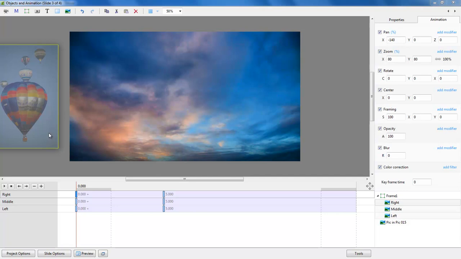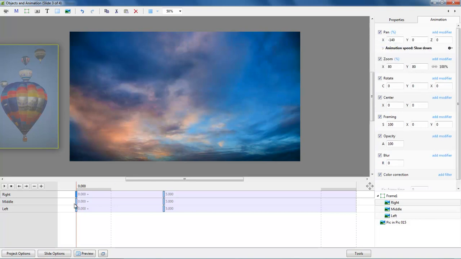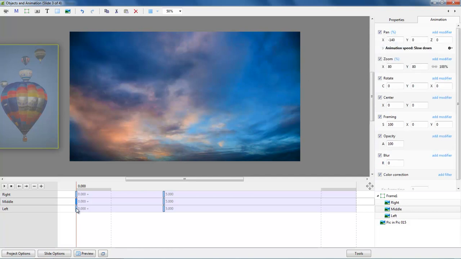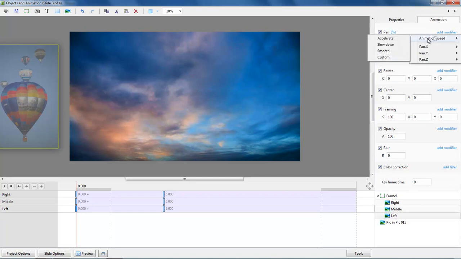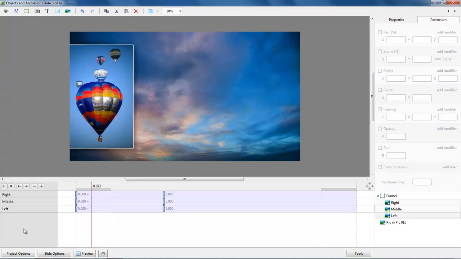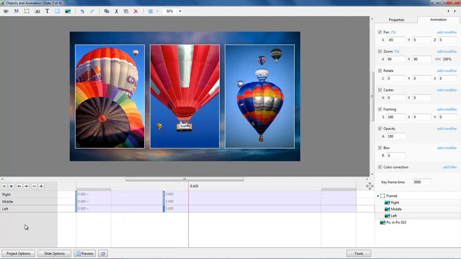of these. And all we're doing is we are just panning them. So I just need to go to the pan controls, but the important part of course is identifying the right keyframe. Add a modifier and we're going to slow down. But I need all three of these done in exactly the same way. And we're beginning to achieve what we want. Let's just press play, and there we can see the basis of the animation we've created, and it looks quite nice when it comes to that gentle stop.